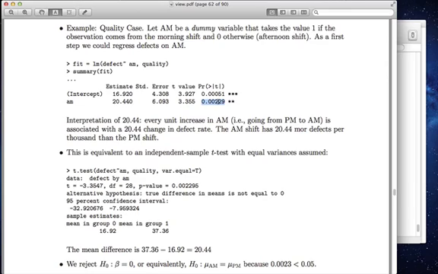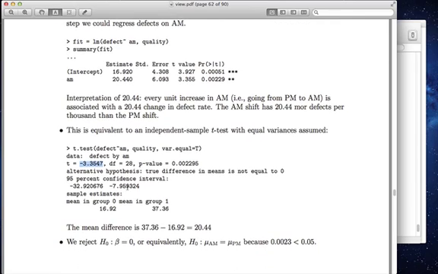So AM is telling you the difference. This is the p-value for the difference. You're going to note that the t-statistic is also equal, 3.3547, which rounds to 3.355. The t-test is computing the difference in the different direction, and that's why you get the negative sign. So the point here is that we can use a dummy variable in a regression, or we can use a t-test, and we'll get exactly the same result. And so testing whether beta equals 0 in the case of a simple linear regression is entirely equivalent to testing the equality of these two means with an independent sample t-test.